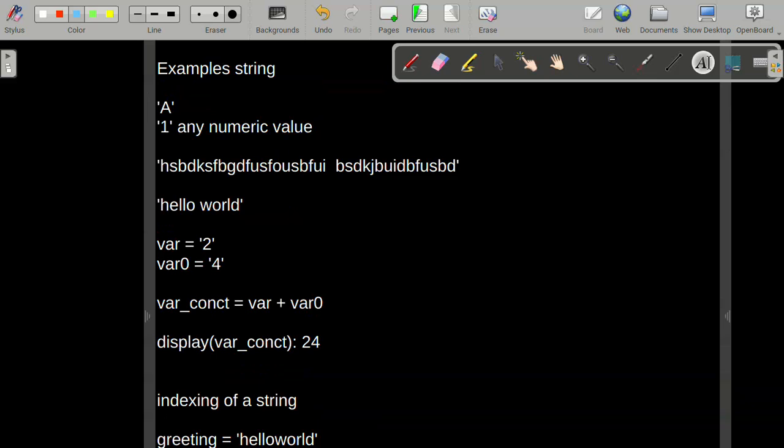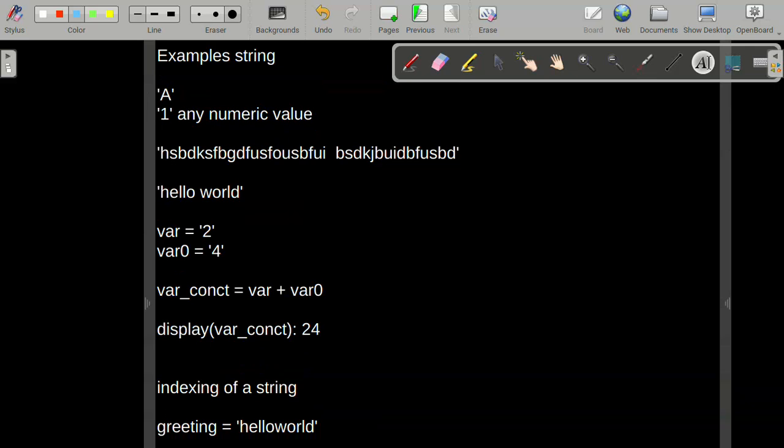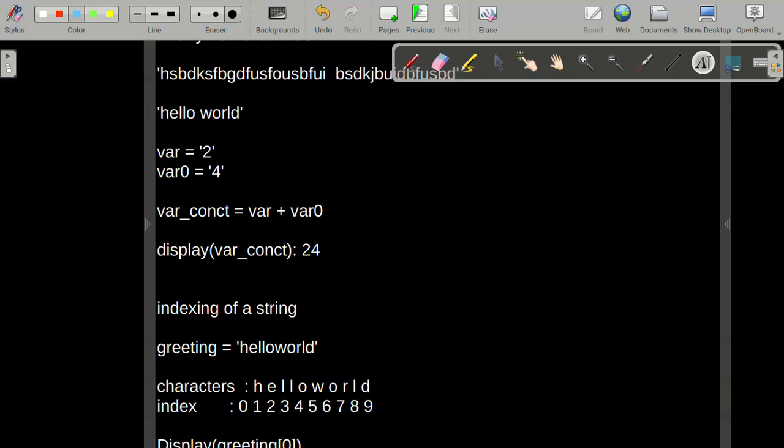Nothing much complicated about strings. Strings are just a chain of characters. All symbols, all values are characters, provided they are quoted in quotation marks. You can use double quotation marks or simple quotation marks, but it is advised to be consistent with the preference you've taken. All right, that is it for this lesson. See you in the next lesson.